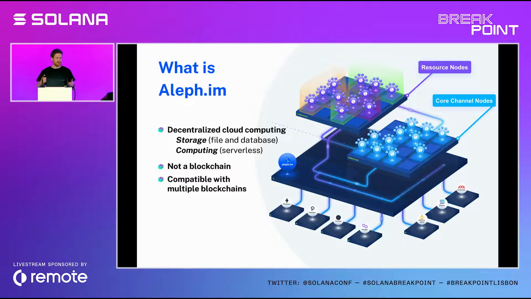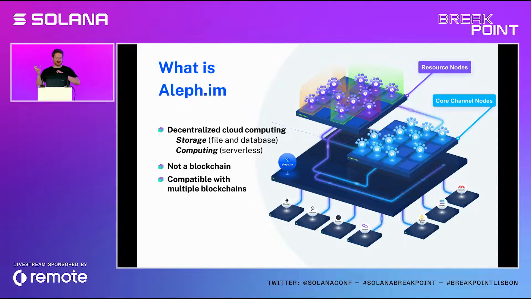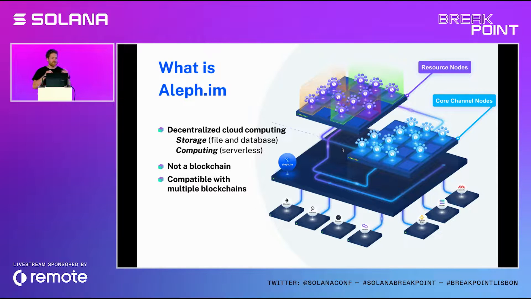A message from a blockchain is like: a private key gives you a public key, gives you an address. So if a message is signed by any of the accepted address chains, it is accepted by the network. We currently accept addresses from Ethereum, Polkadot Substrate, Cosmos SDK, Polygon, all EVM chains, and obviously Solana. Our network works with core channel nodes, which are the controllers of the network, and they require skin in the game to run. Everything will move toward resource nodes — the computing resource node goes live next month, and storage resource nodes in early 2022.